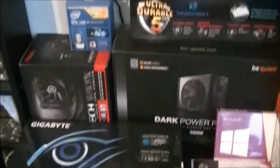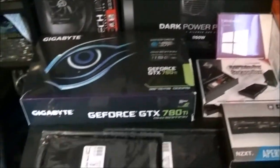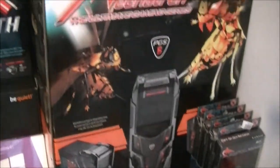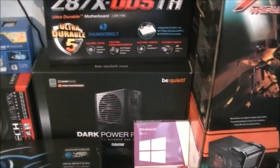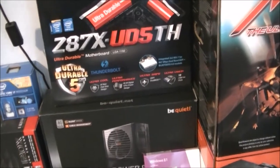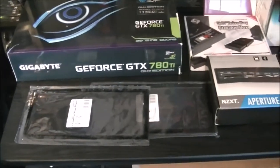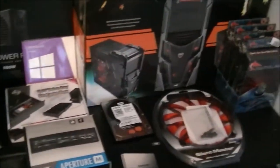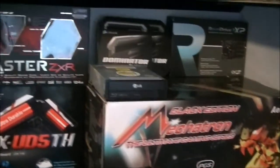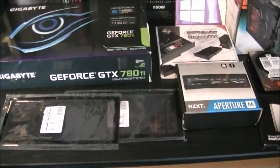Now, this total system build, just for the tower itself, has cost me £3,459.05. That's taken me almost a year to save up for everything here. That is a staggeringly high price. In US dollars, that's $5,559.65, at the current currency conversion of October 12, 2014. So yeah, it's a pretty expensive system, but for what I want it to do, this is going to be more than enough for my needs, especially for the moment anyway.